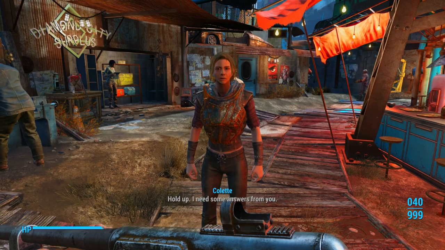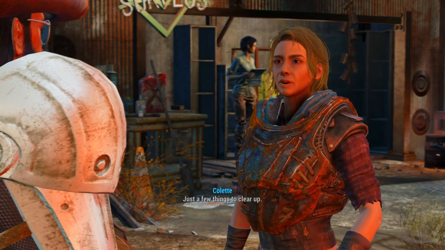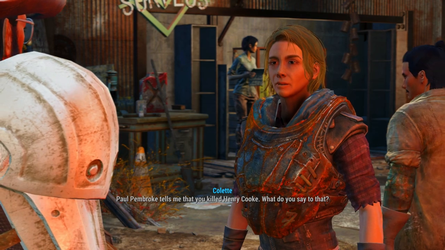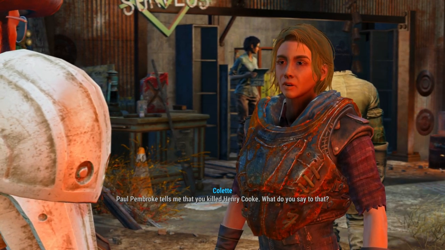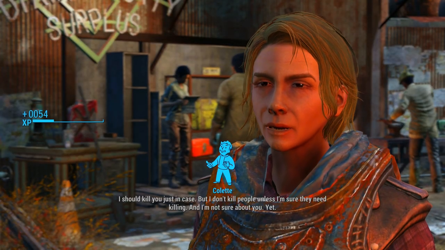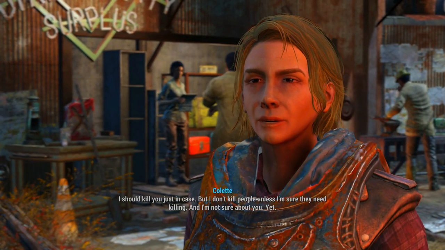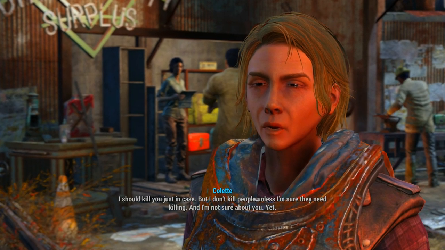Hold up. I need some answers from you. I'm glad to help. Just a few things to clear up. Paul Pembroke tells me that you killed Henry Cook. What do you say to that? I don't know who killed him, but it wasn't me. I should kill you just in case. But I don't kill people, unless I'm sure they need killing. And I'm not sure about you. Yet.